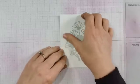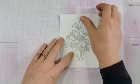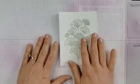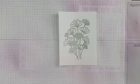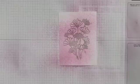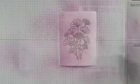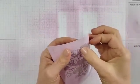Now when I'm done, I will either have to wait until my liquid has dried on here, or be very careful as I'm removing it to make sure I don't smear anything. But we'll put that in place. Let's do some spritzing. And pull that off and see what we have.